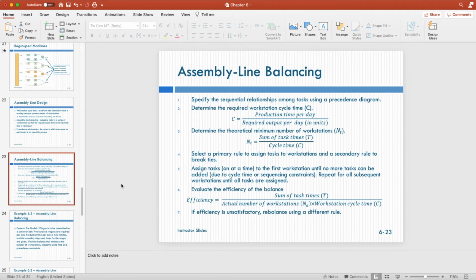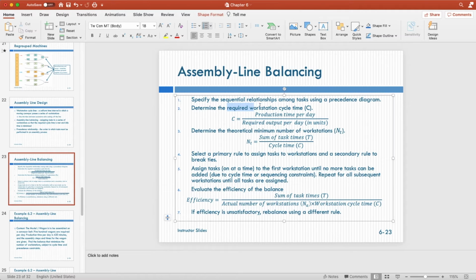In the example that I will illustrate, I will also provide a diagram for you to better understand. You will figure out that there is a benefit to plotting out the precedence diagram. It's very important, so that's why I also list it here.